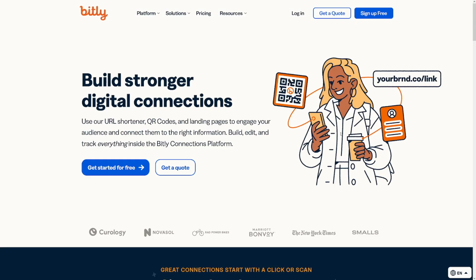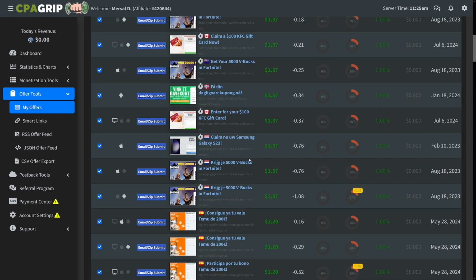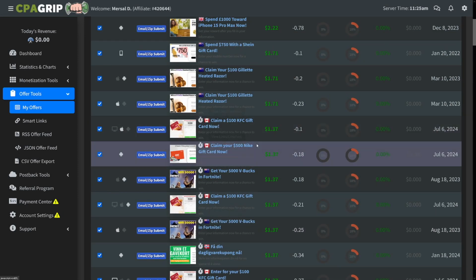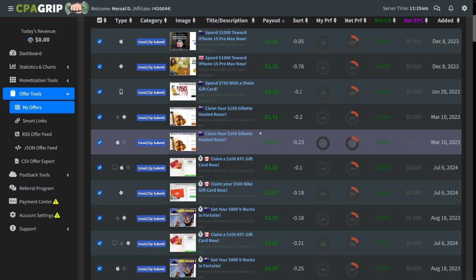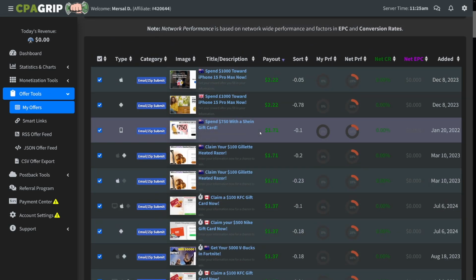Then I did some research and they told me, use a link shortener. It's gonna solve all your problems. Well, it didn't. They don't accept bit.ly links as well. And also, I wanted to check these links and I just clicked on some of these and it gives me random offers. So I don't know how this even works for people living in these countries. Maybe I have to live there in order to see the real offer, or maybe I just have to use a VPN, right? But in a nutshell, this is not a good strategy.